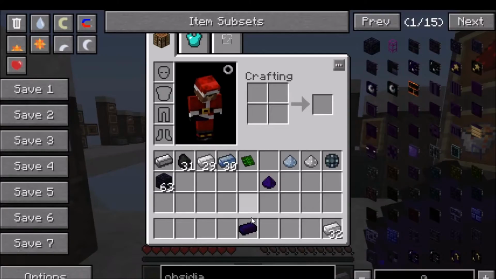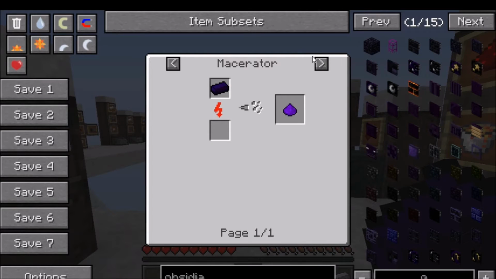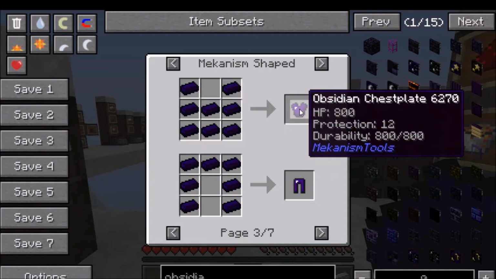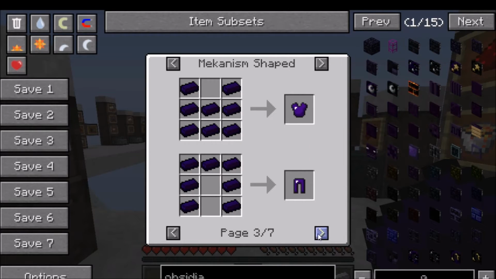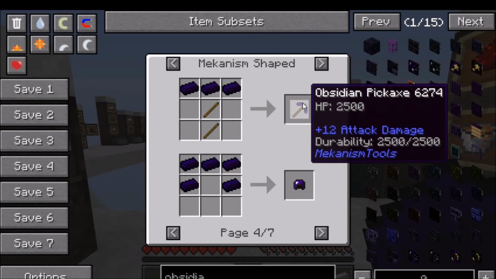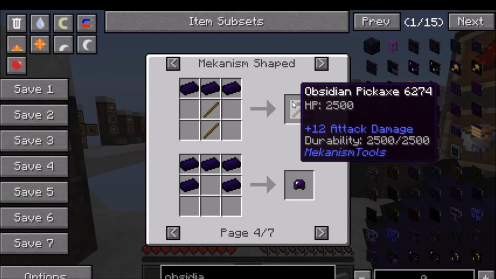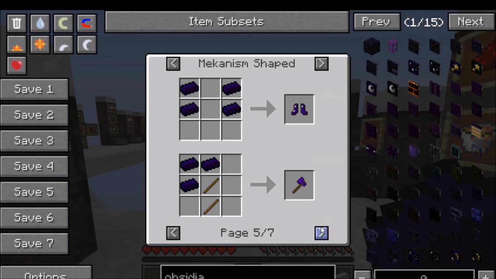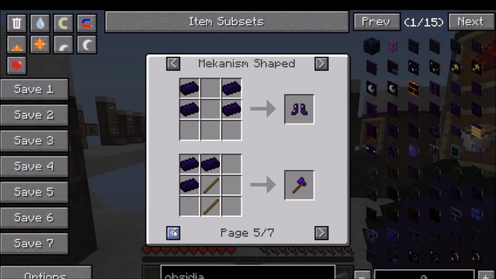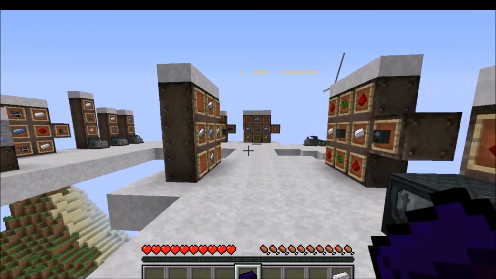These things are absolutely great. The tools that you can make from them are phenomenal. Let me show you here. This armor is better than diamond, it's a lot better than diamond. If you can make this armor, you're going to want to. 1200 or 2500 durability, 12 attack damage on a pickaxe, if that gives you any indication. The sword does 14 damage. So this is really going to help you out if you can go ahead and make all of these.